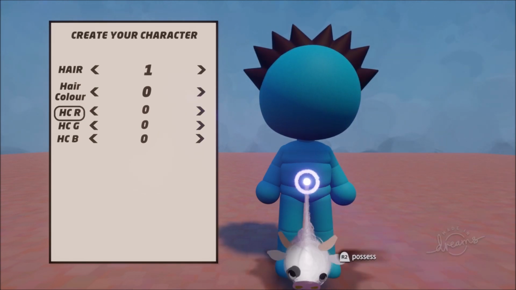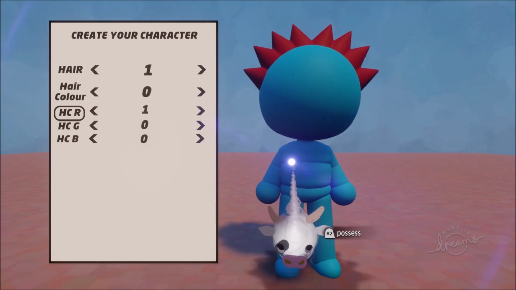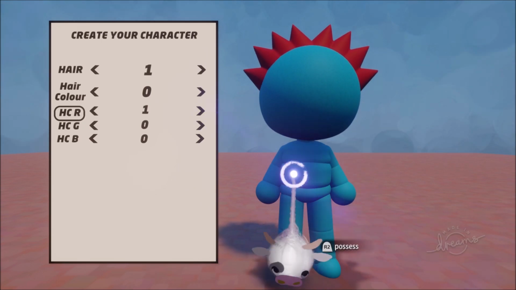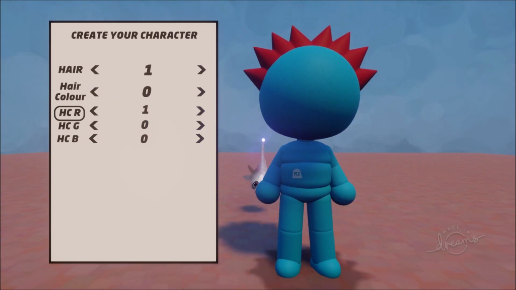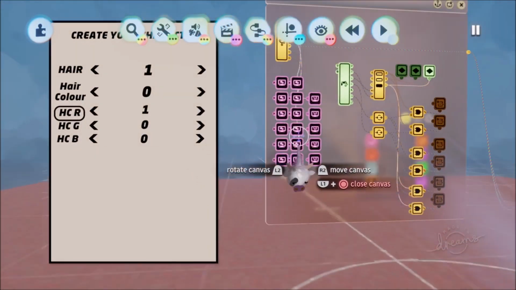And now I can have this value over here. And as you can see, the intensity of the red is increasing and decreasing and so on and so forth. Wait, it's not actually decreasing. Why isn't it decreasing?